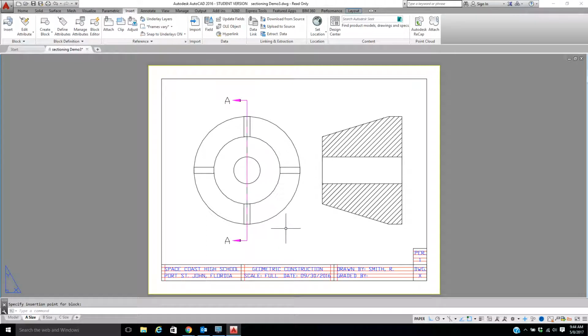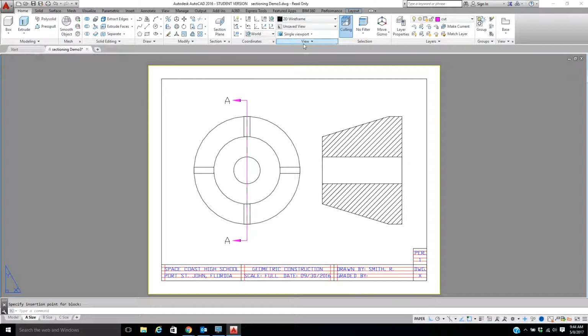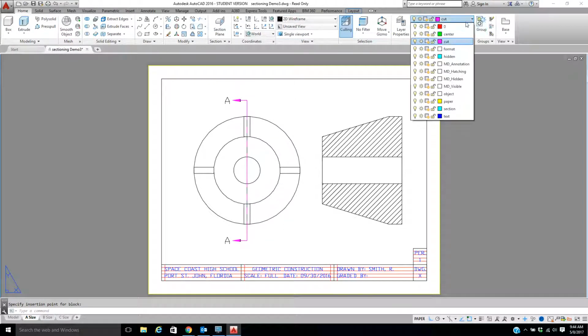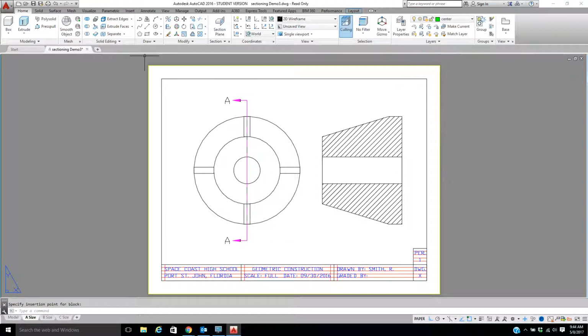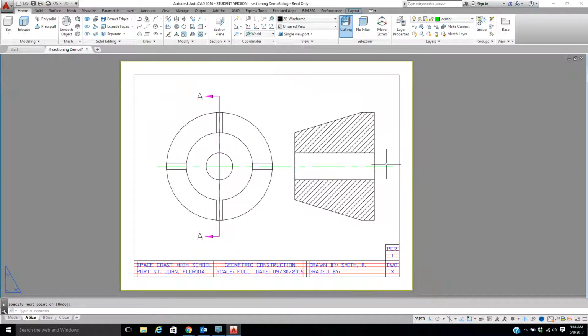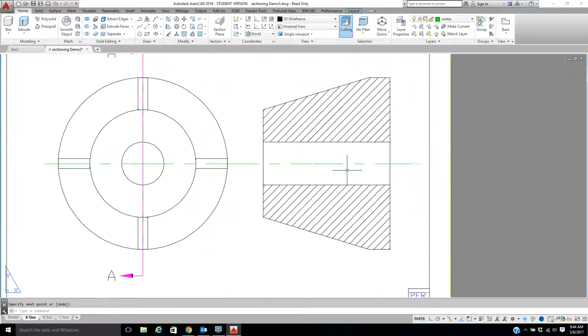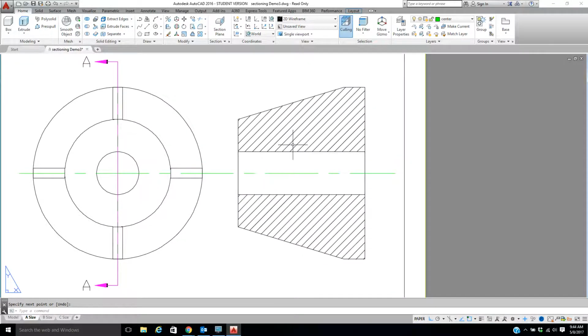Now remember, if your line of sight's coming in a different direction, you can type in the angle, you can rotate, whichever you need. But we're set with our line of sight. At this point, this is where you would add in your center line, whichever you need. I'm just going to do it very quickly here so you can see. I'm going to hover, come out here, and I'm going to bring this all the way through because that needs to be trimmed. Okay? At this point, I'm not too worried about the trimming. I want you to be able to get this looking the way it's supposed to.